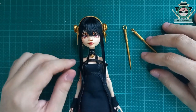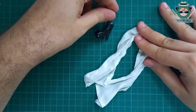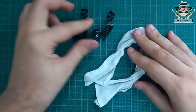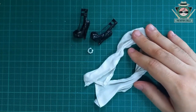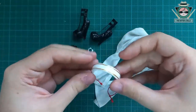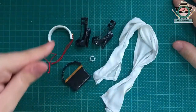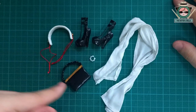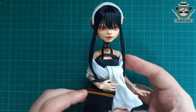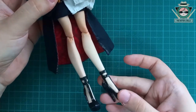A white pashmina, a pair of low heels with the same decoration as her boots, a pearl bracelet, a purse, and of course her other headband that she wears regularly. With all this already, I will have a second complete look. Staying this way, and wow, it changed a lot just removing the gloves, boots, and the gold headband. It looks very elegant in the same way.